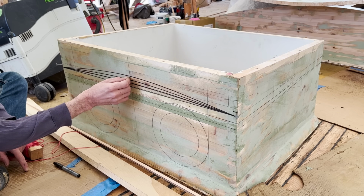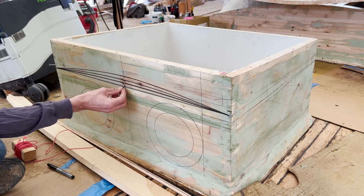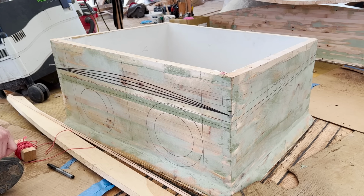I think this one, looking at it, is probably somewhat close to what the house is. I can actually measure it and figure it out, but it looks pretty close. I don't think it super matters. I think it's between one of these two, one of the top. So I would say cut the higher one.